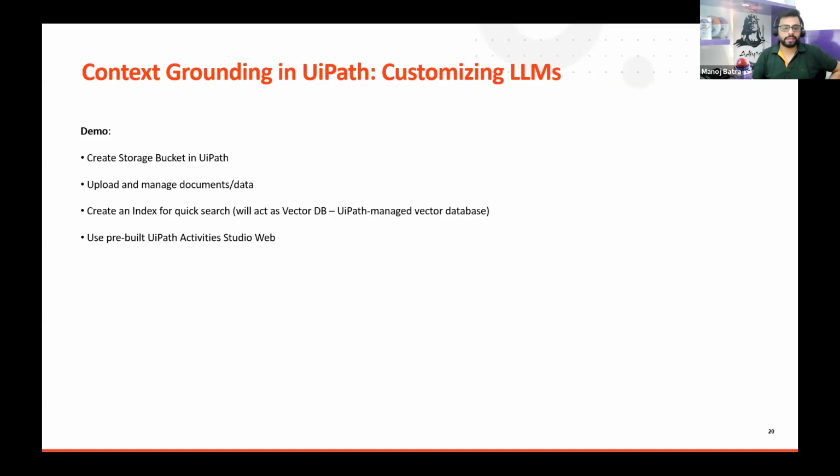And what are the pre-built activities that are there? In the last session, I showed you how you can use this OpenAI search. In today's demo, I'll not show you that. I'll just show you how you can use a vector database. So you can watch yesterday's video and then today's session and combine them together and create a product out of it. Without further ado, let me first stop sharing my screen, close this presentation and slideshow, do a refresh and do a screen sharing again.